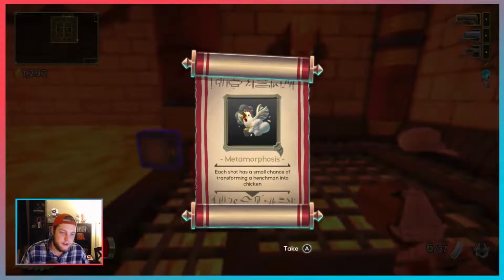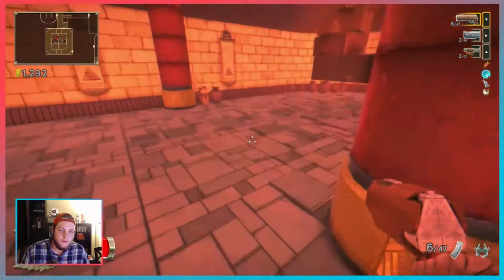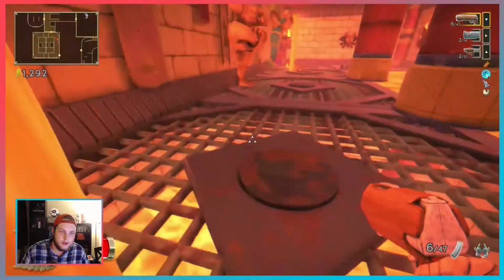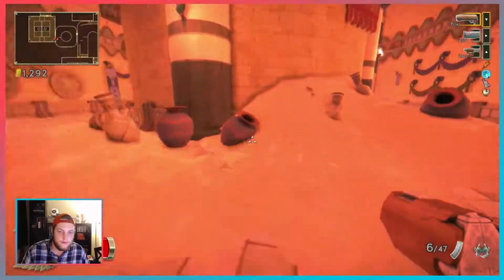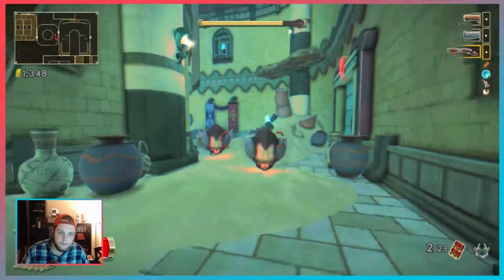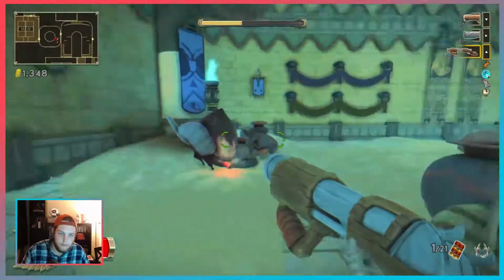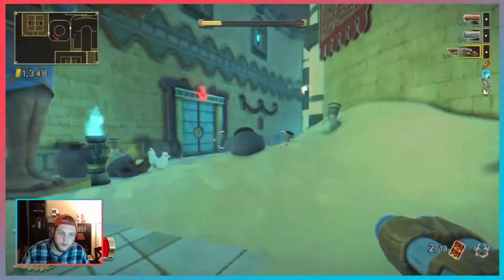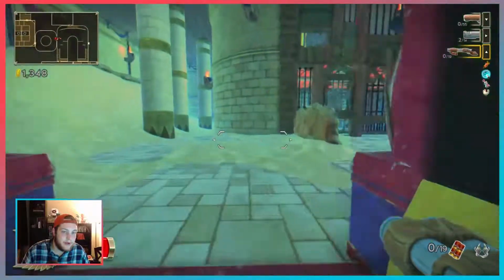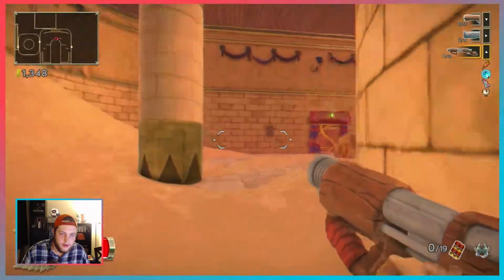Scroll. Each shot has a chance of transforming your enemy into a chicken. Chicken wings. There we go. There's the chicken. Let's go. There's that chicken again. And back in this area. We got a door over here.